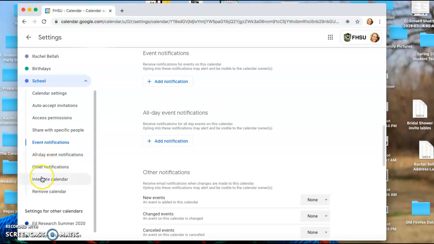I can integrate the calendar, and I can also remove the calendar if I wanted to change it. And when you create these calendars, these are specific things, so I can control who sees it. So I can still have my personal calendar, and it's just separate from what I would share. I would not share my personal calendar with all of you. But if I wanted to create, like I said, a SIT calendar for SIT meetings coming up, I can create that and share that with those people that need it. That will also then allow for notifications and things like that to pop up.